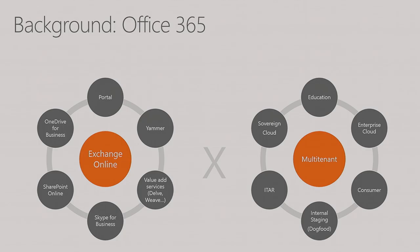Not only do we have a set of major services — SharePoint Online, OneDrive for Business, and probably the biggest driver of cloud adoption, Exchange Online — we have a lot of microservices. If you go to the waffle in our suite portal, there are a number of different microservices like Planner, Delve, and Weave, and that list is growing. So a lot of different services and microservices, but we also have a lot of flavors of the cloud that we maintain and operate.